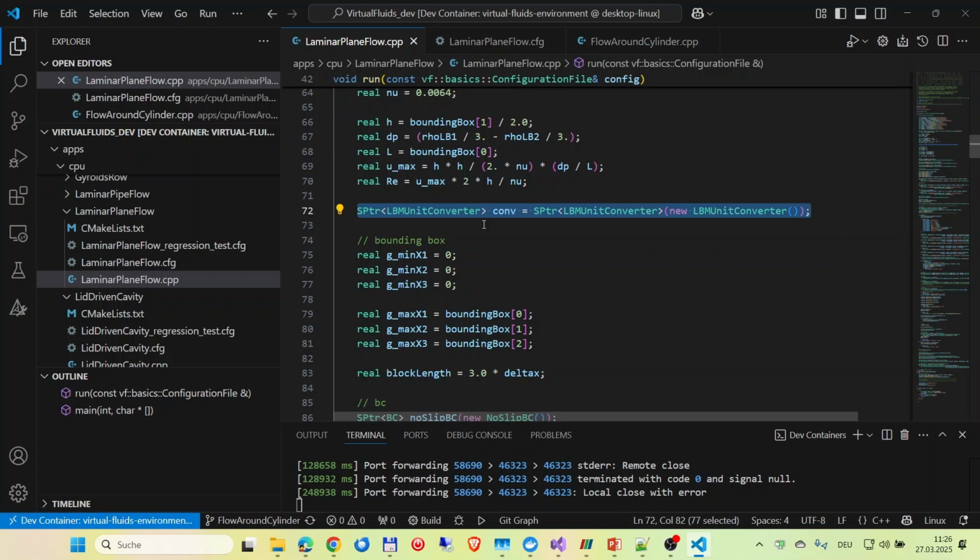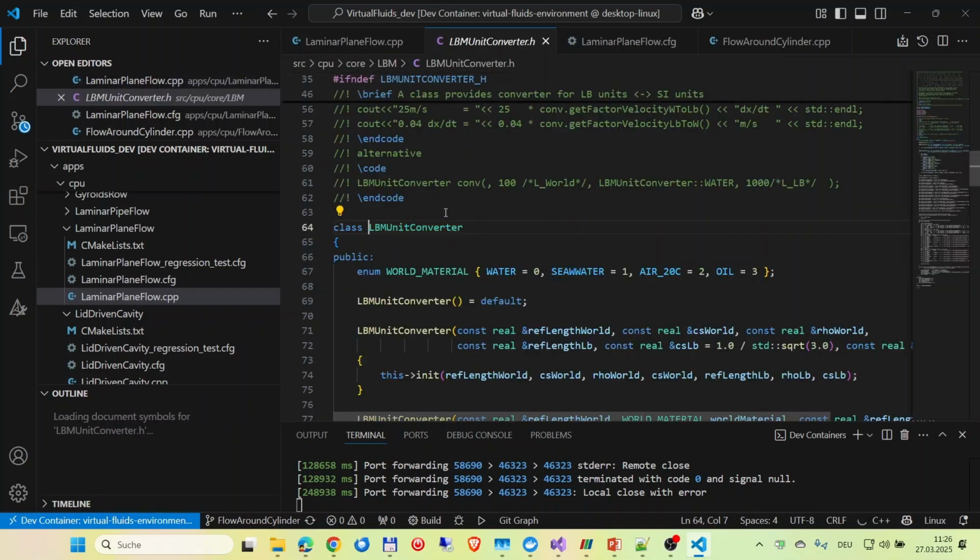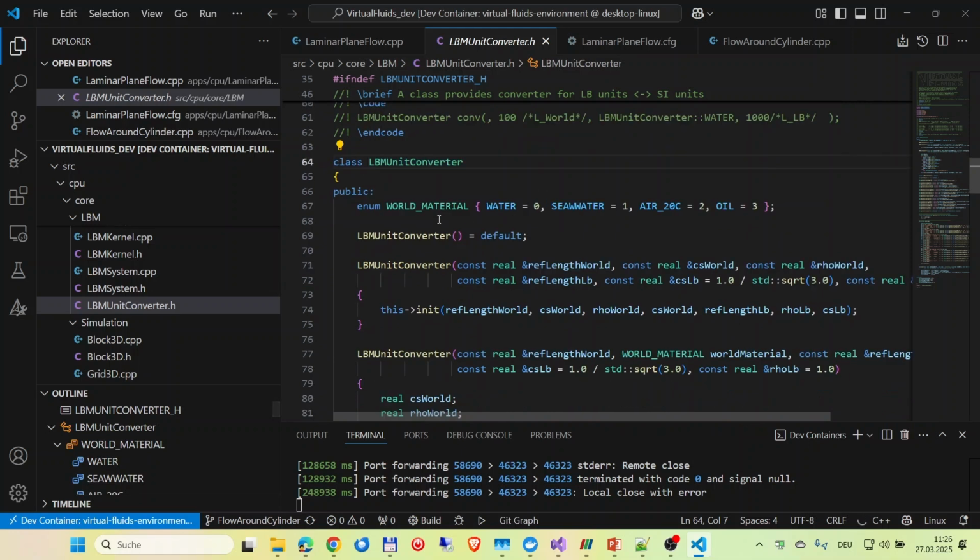But we can look into this converter. There are some predefined cases for SI units: water, seawater, air, so normal air at 20 degrees Celsius, and oil.